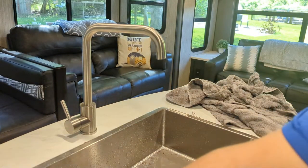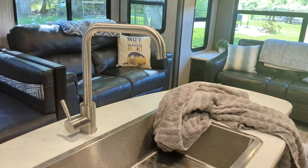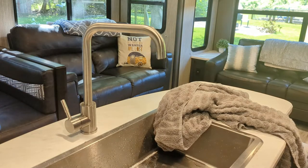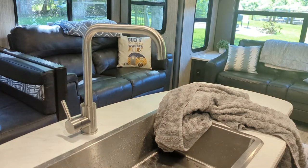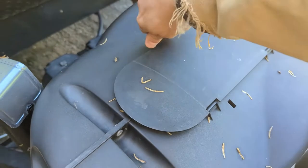That fixed the problem. This is very common in the spring — if you guys follow Keep Your Daydream on YouTube they actually just ran into the exact same problem a couple weeks ago. The easiest thing if you have pressure issues is go somewhere else in the RV and figure out if it's isolated to one faucet or a system-wide issue, because if it's the entire camper then you've got something back at the pump or something in the lines clogged feeding the whole camper. Periodically — maybe once a year — take these aerators off all the sinks and check them to make sure they're not getting clogged.